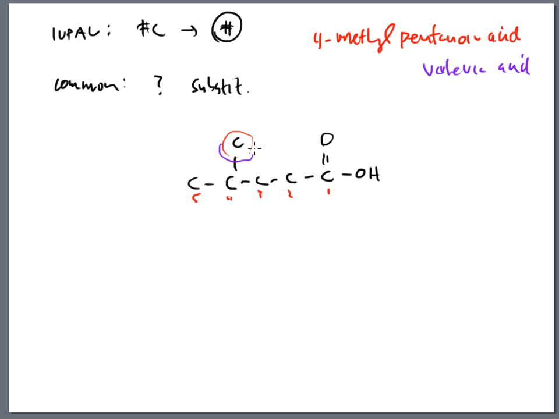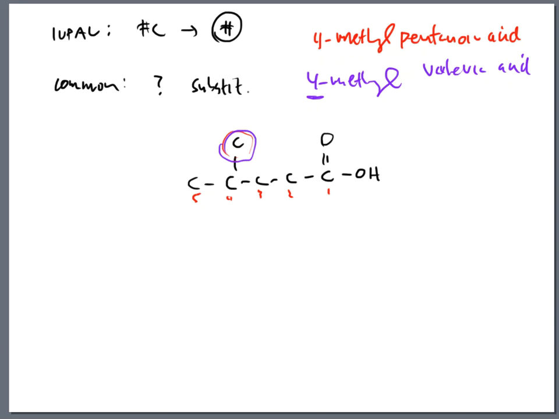Because we've got this methyl group that's still hanging off. So if you look at this and you go, oh, well, this is fine, this is 4-methylvaleric acid. Wrong. That's not what we do with common names. I know it can't be easy, but that's just the way it is. The reason is because there's a number here. That number is really reserved for the IUPAC system, not the common system. Okay, so now how do we do this?